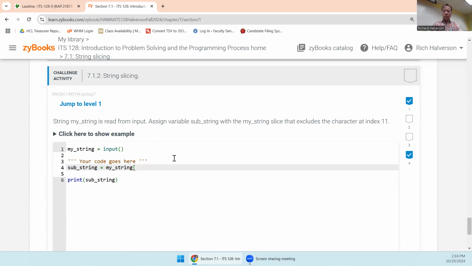So how about from nothing to 11, and then concatenation is plus in Python, isn't it? My string. Now this, I hope this is right. From 12 to the end.